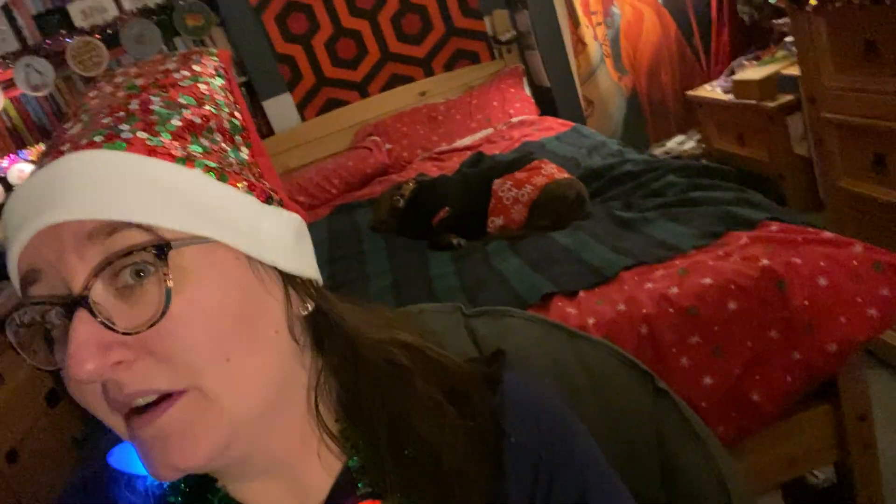Hi everyone and welcome to Leah's Cross Stitch Corner. It is Advent Flossmas day number 14. I have the hardy Sprocker with me today, she's keeping me company. Just let you see her when I get out of the way - say hiya! She looks like she's in a huff actually, I haven't done anything, she's chilling.